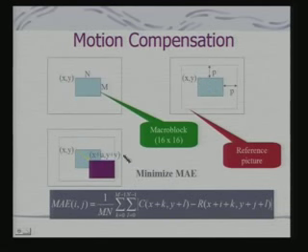So, the basic idea is, if I consider this leftmost corner as the anchoring point for the macro block, then this gives me the shift, x plus u and y plus v. Actually, I am interested to store u and v, which minimizes this error. I would like to store u and v, which minimizes this error. So, that would give me the motion offset, and I need not store the actual pixel data.